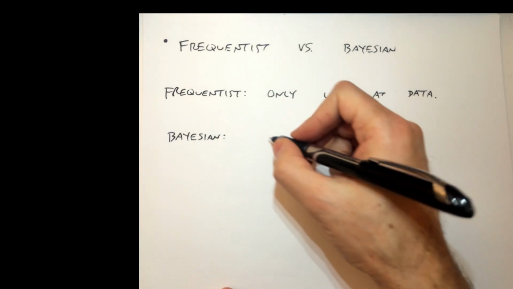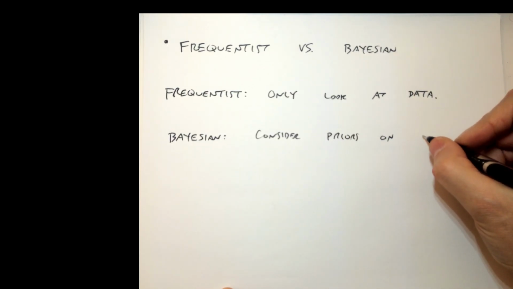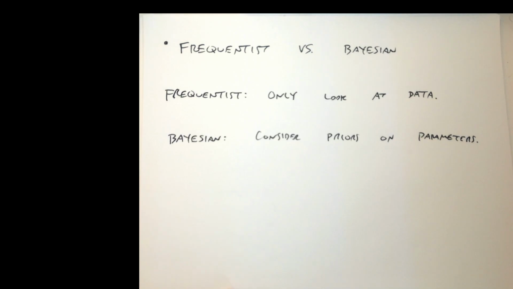The Bayesian philosophy is basically to consider priors on the parameters of your model. Right? So we talked about regularization, right? The reason we may include a little step that says lambda times the norm of W is that we have a prior belief that the weights should be small, right? Or we may have a prior belief that the weights should be Gaussian distributed around 0. For example, we have a probability model for the parameters, right? And everything that the Bayesians do stems from Bayes' rule and Bayes' theorem, right? Which is one of the first things we talk about in probability.